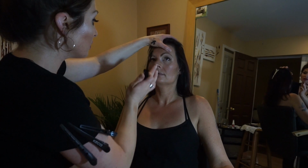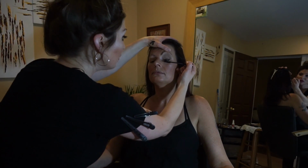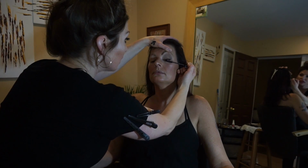When you're applying mascara, don't be afraid to let your client or your model know you're going to get really close into their eyelashes. And you want to make sure you're using a wiggling motion to make sure you catch every lash. So if you feel more comfortable, you can just stare down at the tip of your nose. And I like to just gently grab at the brow, lift the lashes, and wiggle. And just try not to blink if you can.